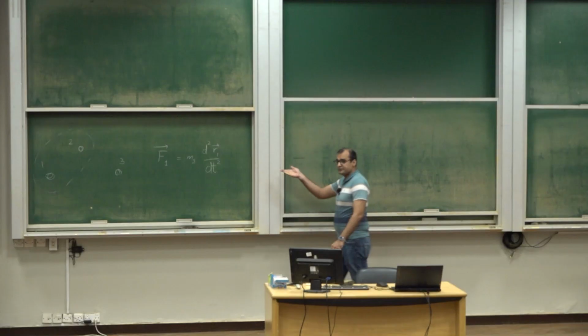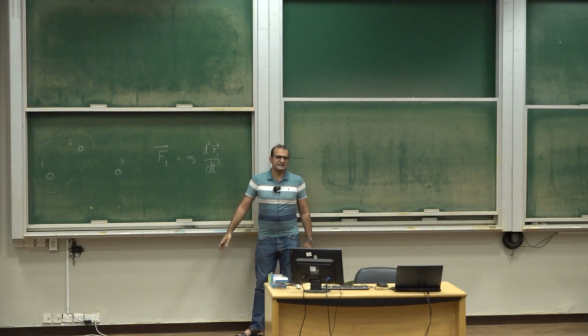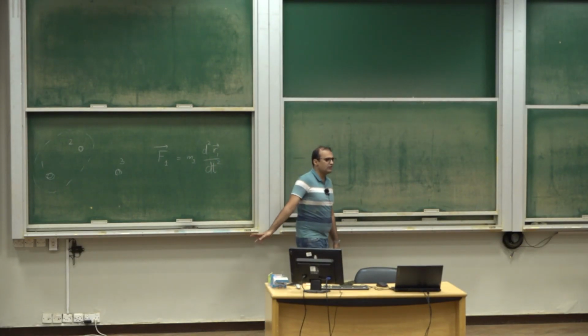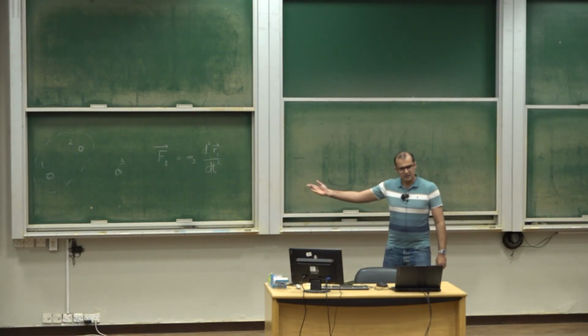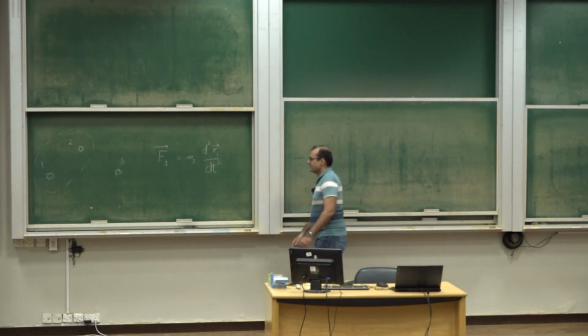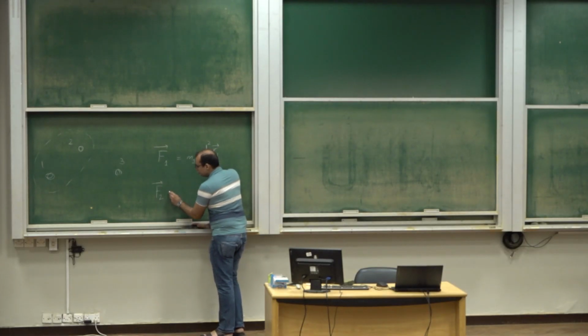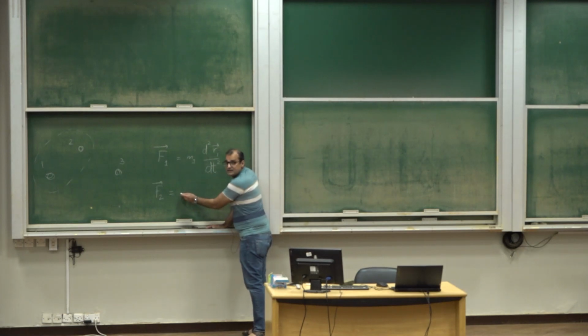Now you see the beauty of using vectors. This is completely general. Don't need to worry about any direction and so on. All the directions are built into the vectors. Doing all these manipulations without vectors is a complete nightmare, but with vectors it is very straightforward. Similarly, I can do the same thing for particle 2. F2, the total force acting on particle 2, equals.